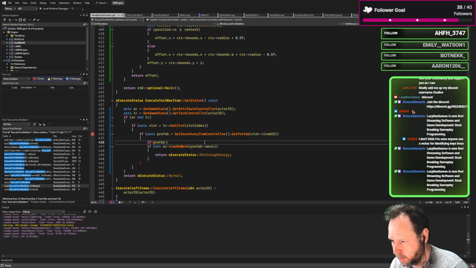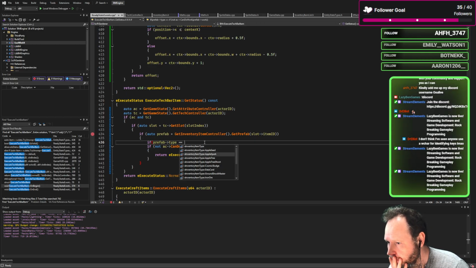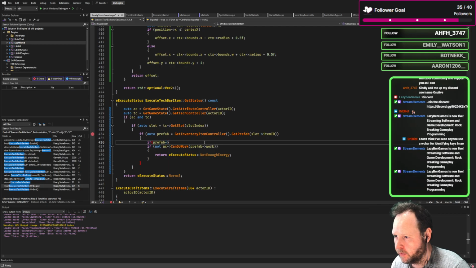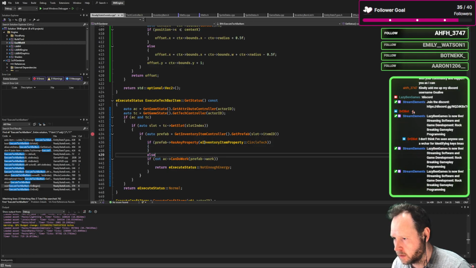If prefab type equals, let's say prefab has any property circle tech, we'll treat it differently.